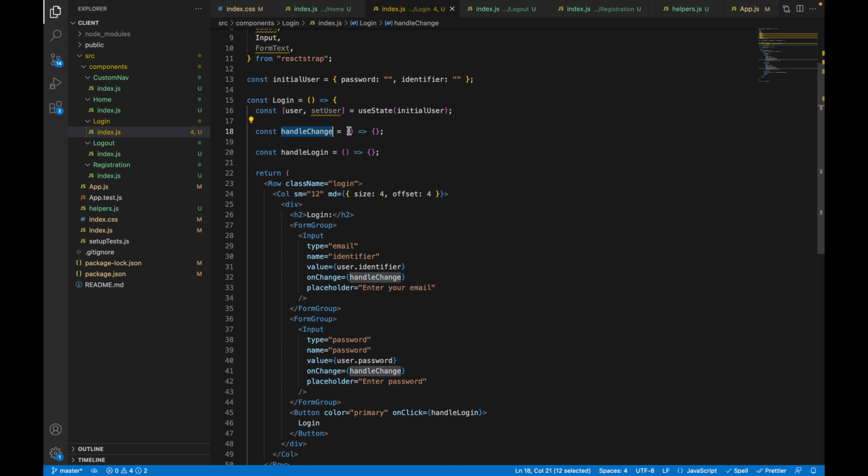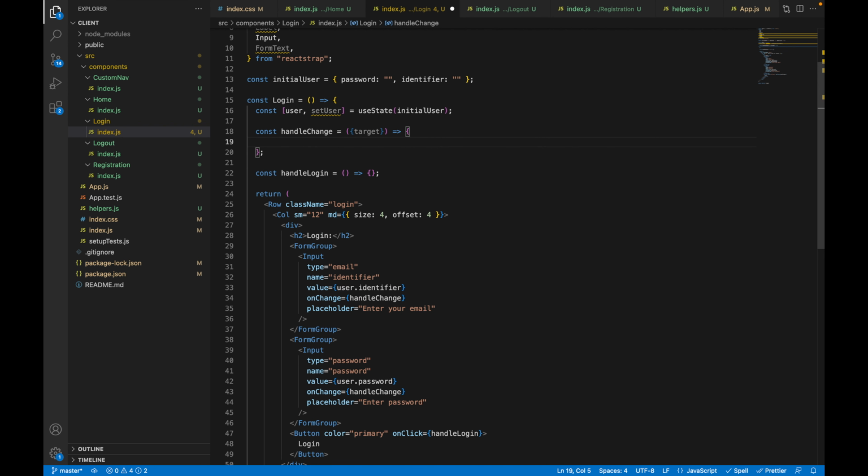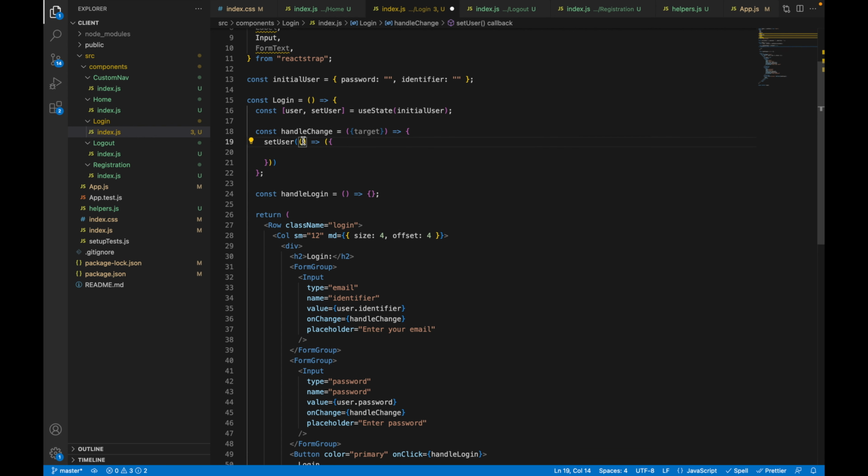So how do we make it work? Here inside this handleChange, we expect an event, and inside this event there is a target. We can destructure this target like that, and then here we can update the user by calling setUser, and this setUser has a callback function which returns the current user, and then we can modify that current user.